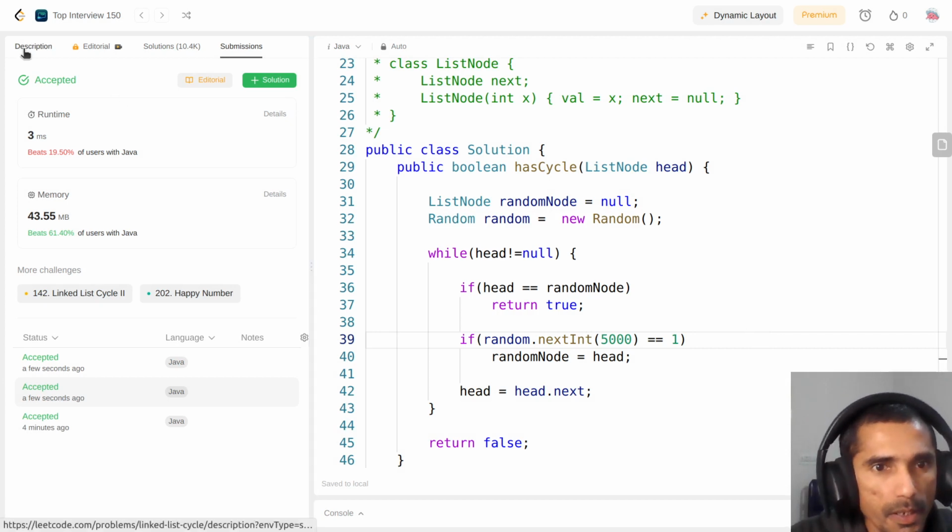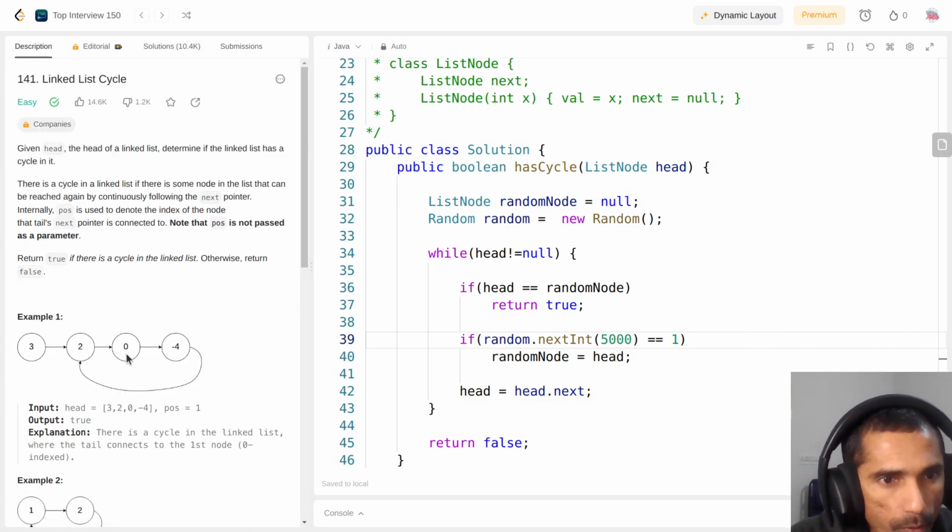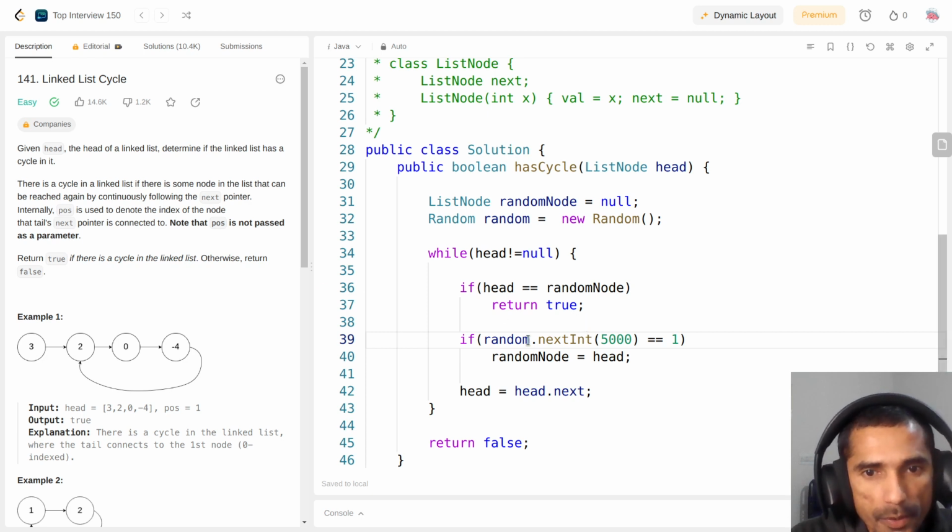The idea is this: we need to get to one of the nodes inside this cycle, but we don't know how to get that one, because there can be multiple nodes before the cycle, so we may assign one of them. So the idea is that we will write some random code that will routinely change the value of the random node, because maybe we added 3, maybe an intermediate node may be added, but once it has reached inside the cycle, it will loop forever.